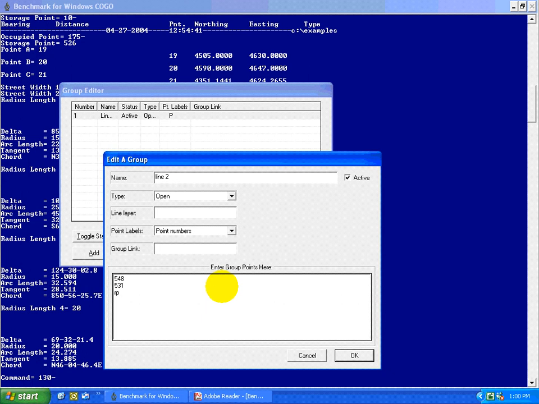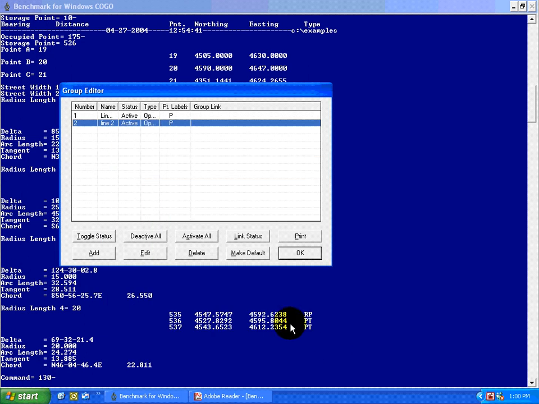Radius point 529 to 530, another radius point, which is 21, and end up at 543. And that will take care of that line.